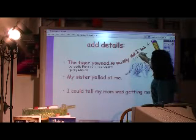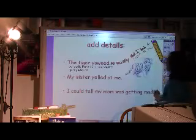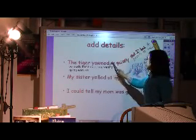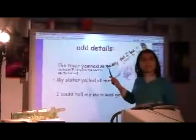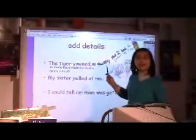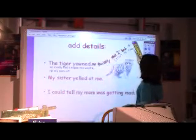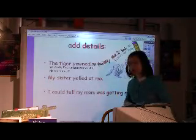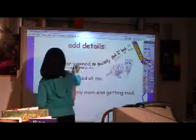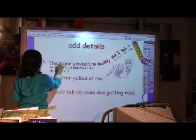So this would be a good idea. And you could have many different ways of describing a simple yawn. So before, where it might have been just something like the tiger yawned, now it could become the tiger yawned so quietly that I had to strain to hear, or the tiger yawned so loudly that it made me want to rip my ears off. So now that describes the yawn itself. Now what about the tiger? What could we add to describe the tiger?